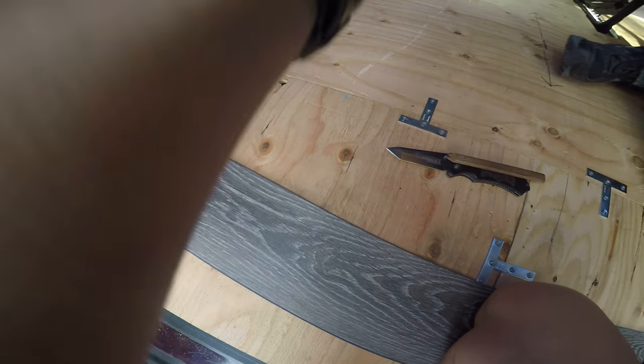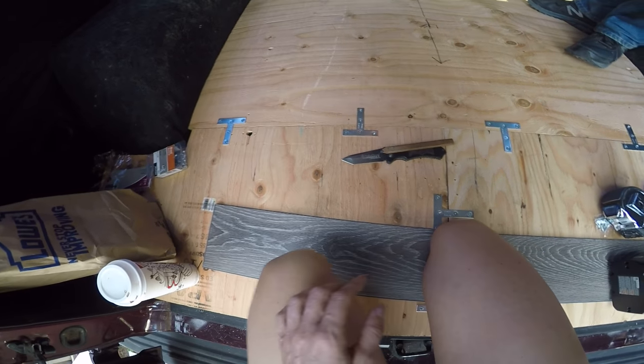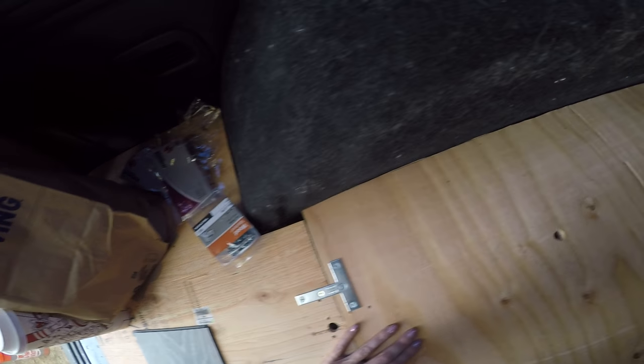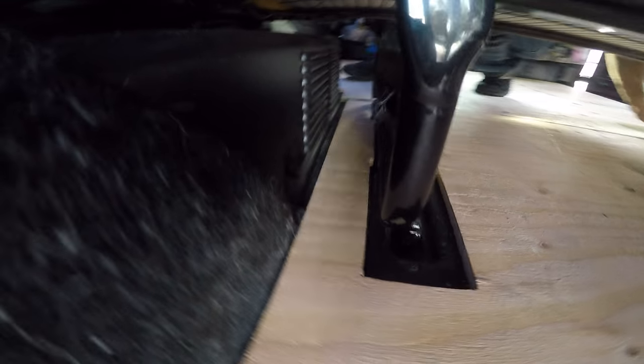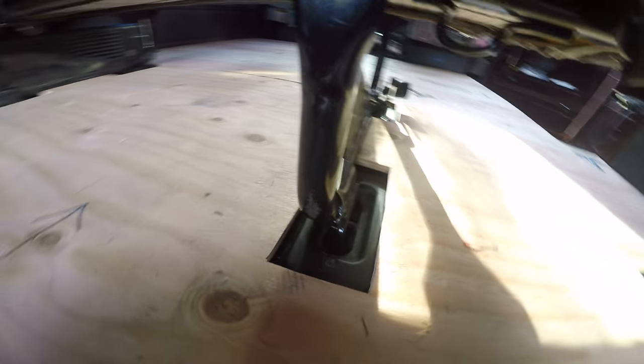We're going to put that going this way. I just want to give you guys a preview of what the flooring is going to look like — it's not going this way, it's going to be going the long way. I decided to keep the middle seat in, so we had to cut around that and make sure that this bar — that bar had to be cut out so it can sit down. We cut around all that. Actually, Jeff did.